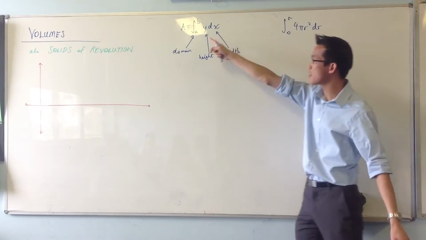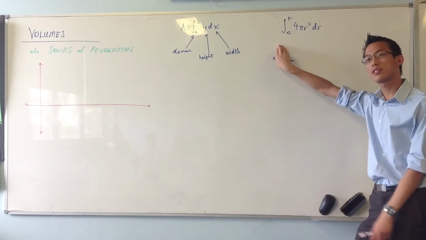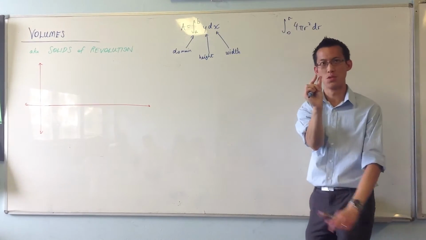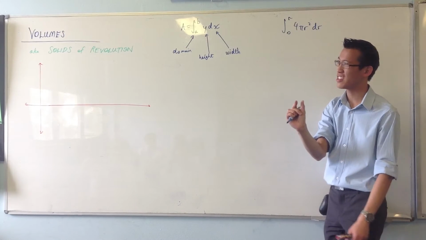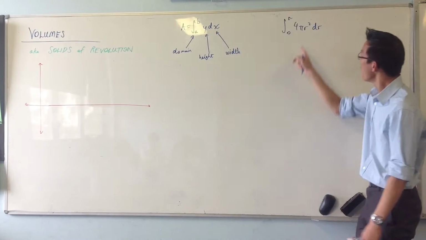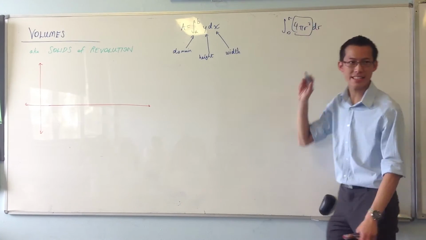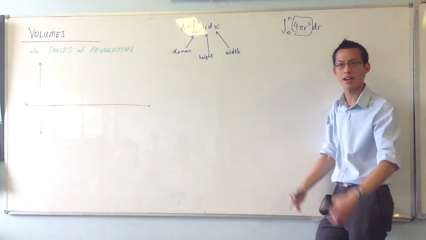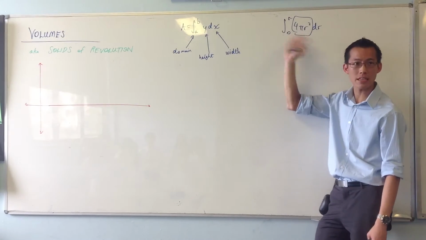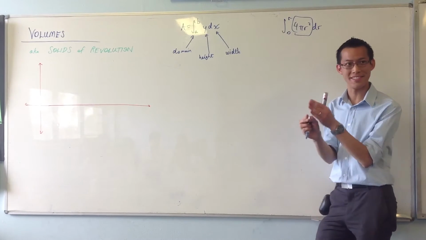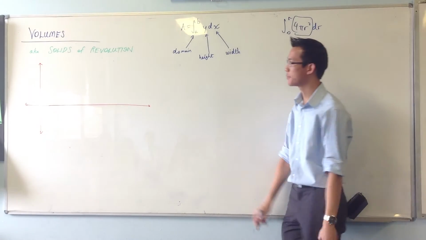I just want you to see the parallel between these two. Still the same summation, still something of infinitesimally small width. But then what we put in here was drastically different. That's not a height at all. It's the area of a shell. So the idea is that you can use integrals to add up anything you like, so long as all the things that you've got are really, really tiny and you've got an infinite bunch of them.